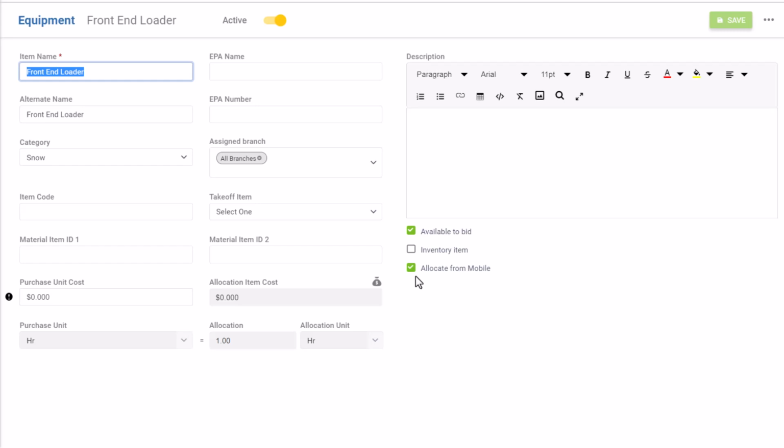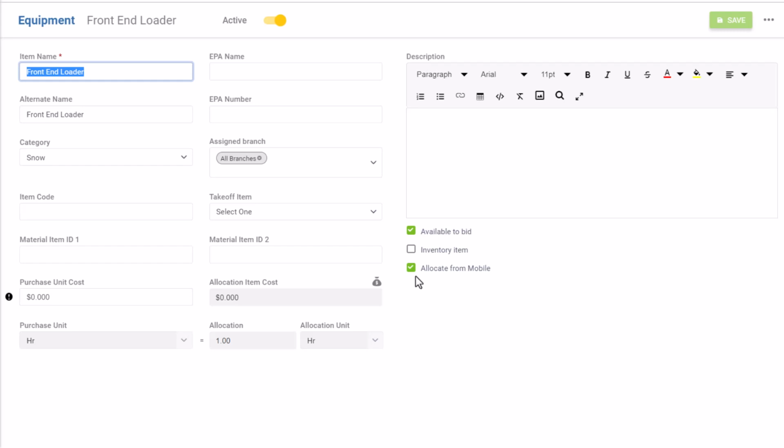You can set up as many types of pieces of equipment that you would like. Typically, we suggest keeping it fairly generic: plow truck, front end loader, skid steer, Ventrac, sidewalk unit, trackless, right? Those are some examples of equipment items that you could add into your system. Try not to get too detailed with the exact unit numbers of each of the pieces of equipment. That ends up being a little bit too clunky when you're looking to job cost things.